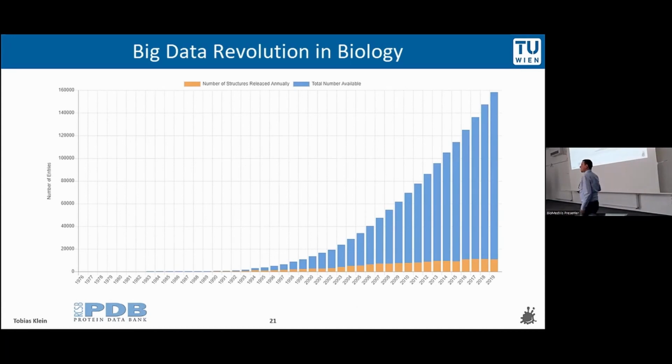And I was talking about big data, and why is it an interesting area in the molecular domain? Because the data is exploding. This is just the PDB, the very well-known Protein Data Bank, and you see how exponentially the data that you get into it is growing. And then you would like to make a model, but the knowledge is changing very fast. Maybe you suddenly have new proteins, new information, and you would need to do your model from scratch again. And so this can be very cumbersome.